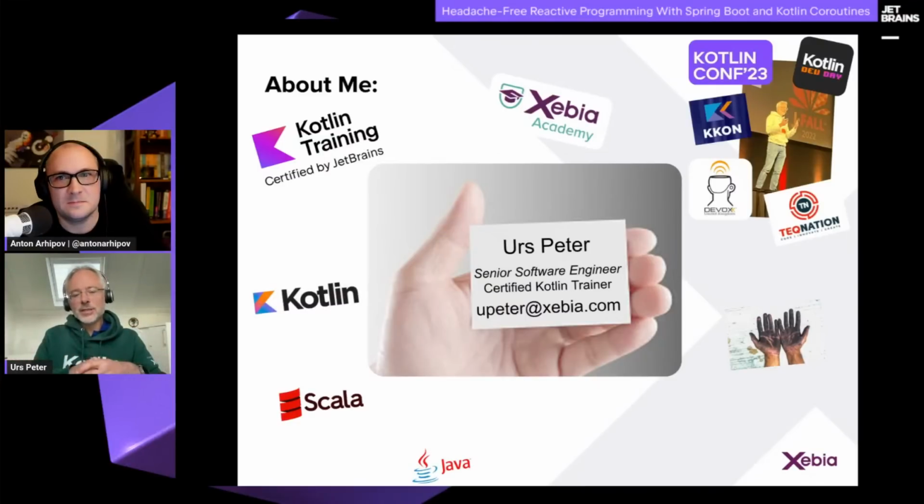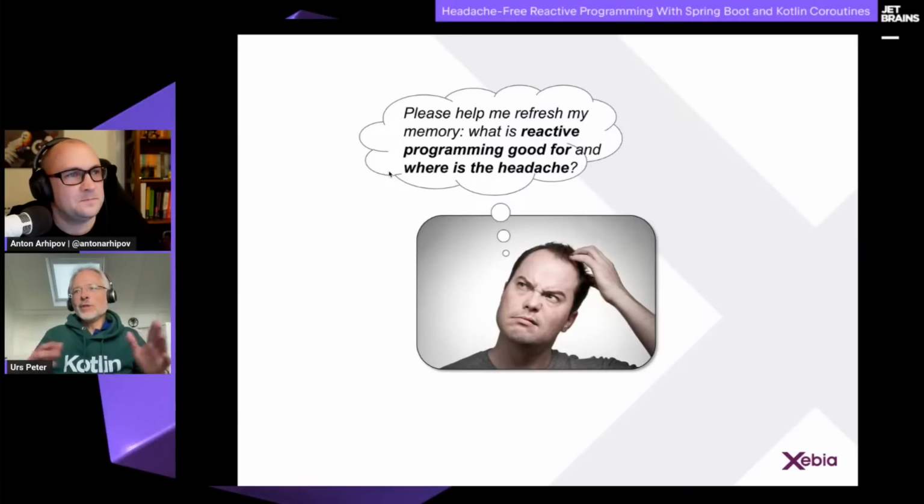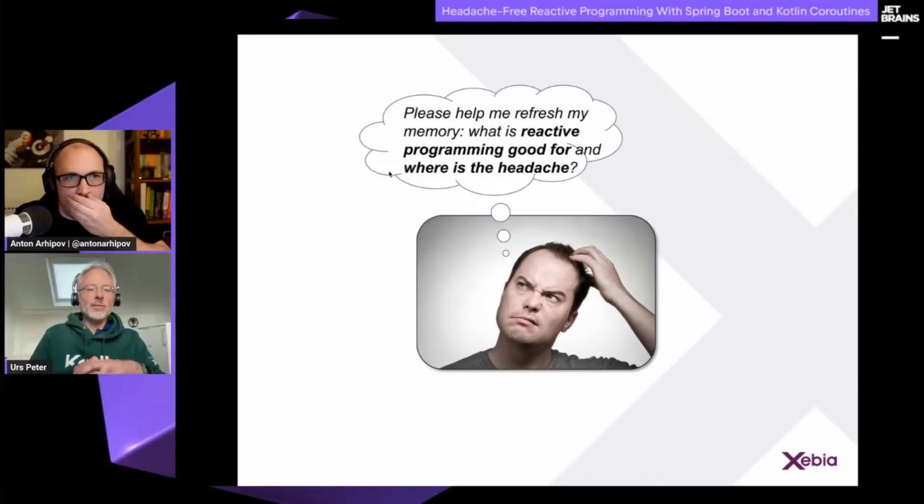And throughout all these years, also right from scratch with Scala, I did stuff with reactive programming. Had a lot of headache in Scala, and eventually in Kotlin, I had this revelation of coroutines. And I think a big part of what I'm going to share today you will also see back in my career, and that I think finally we hit the sweet spot. So I assume not all of you have done something with coroutines, so I think it's helpful to quickly recap why you should do something with reactive programming and later coroutines, and where is the headache? That's what this webinar proposes, so I think we need to have a good understanding of where the headache is.